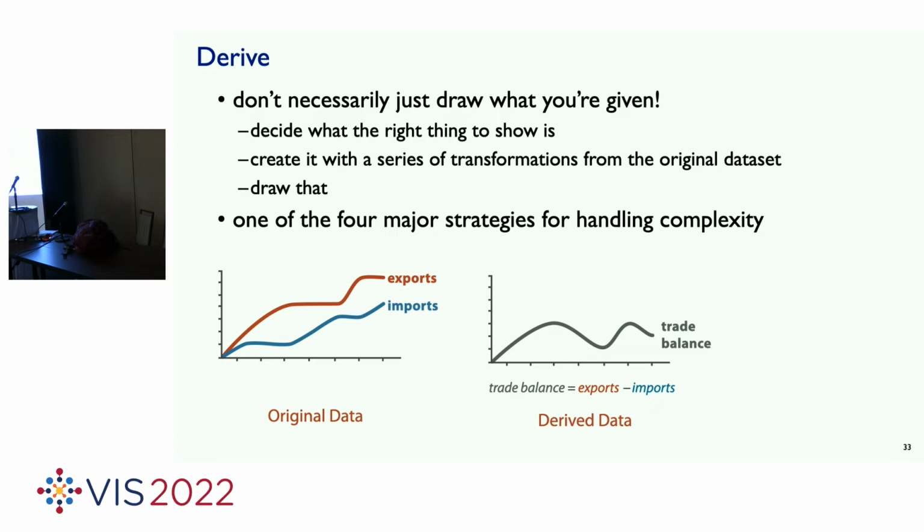Yes, you're perceptually looking at these lines, but doing the math mentally to find the difference between those is much easier done where computationally you directly compute that, and then what you actually draw the picture of, in this case, is that difference, the balance of trade. And so this is a very simple example. Things, of course, get more complex as we derive things that maybe aren't just local pairwise comparisons, but maybe global quantities.